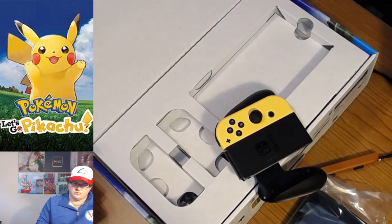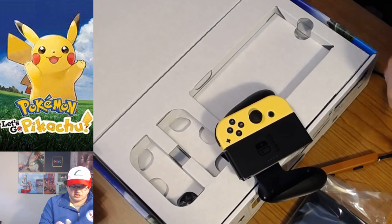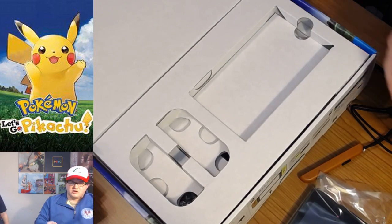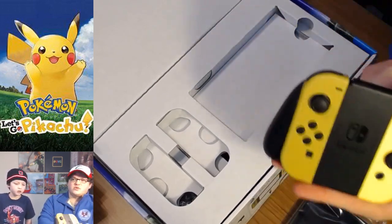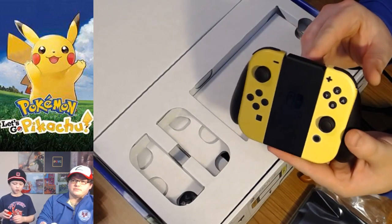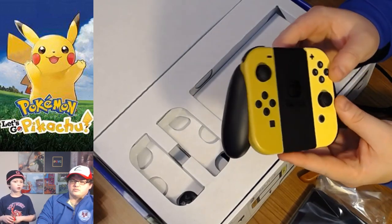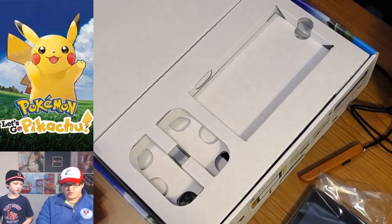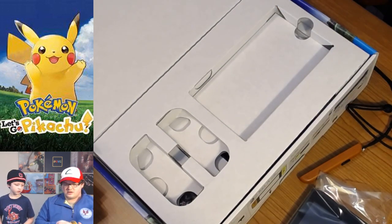The Pikachu one kind of looks like those. Seth, I don't know in terms of the left and right. I guess you're right. If they're all just the same one, I guess you couldn't complete the set. I just imagine that they'll eventually sell them separately or have different colors. I bet. So that's what the grip looks like. The yellow one kind of looks like those plain yellow ones that they have. No, the yellow ones they already did are like neon colored.